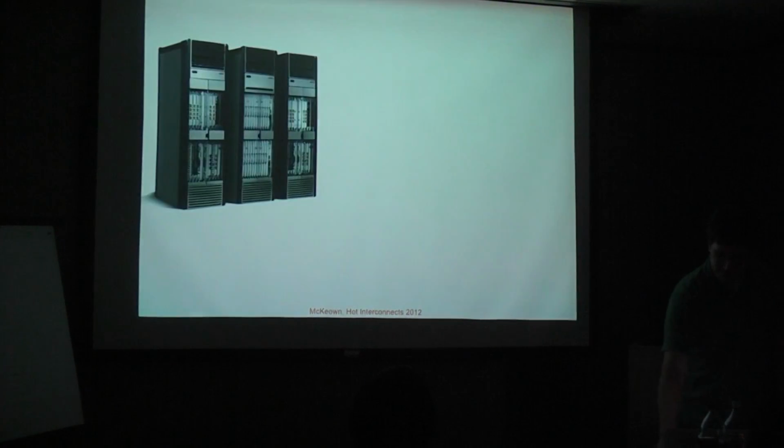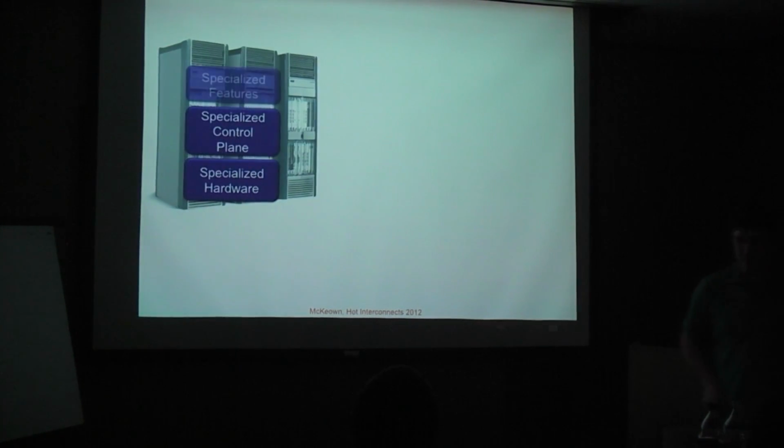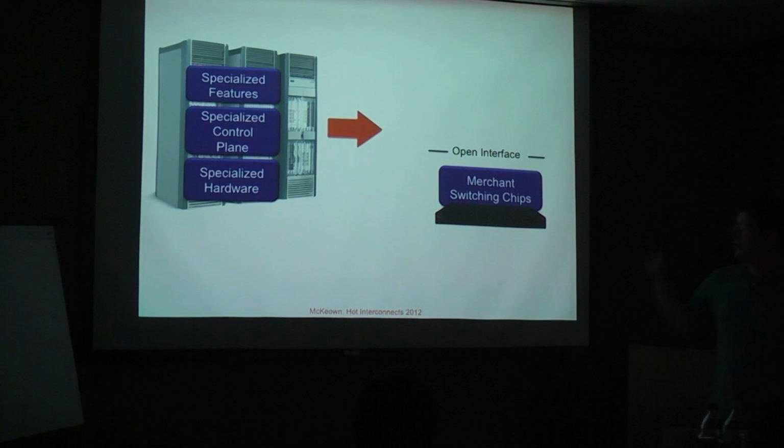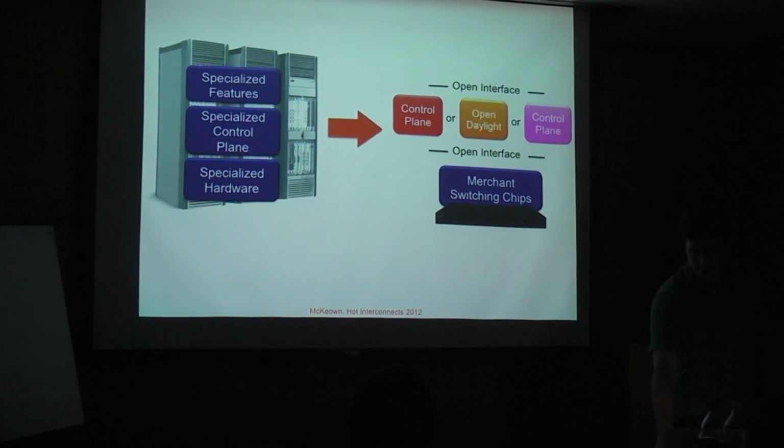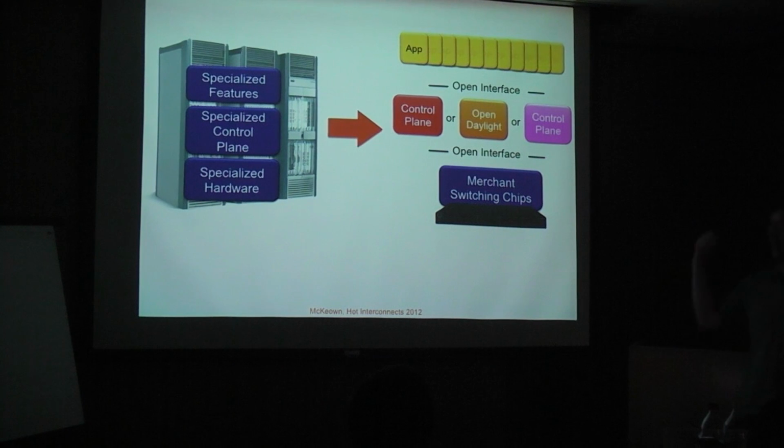This is the same thing that's happening with SDN. Networking has traditionally been, and a lot of networking is still going to happen this way for some time to come, specialized hardware, specialized control plane, specialized features. We're moving towards people making white box or commodity switches that you can buy for essentially the cost of the unit with open interfaces, then open control planes run on top of that, one of which might be OpenDaylight, and then you can write applications on top of these as well.